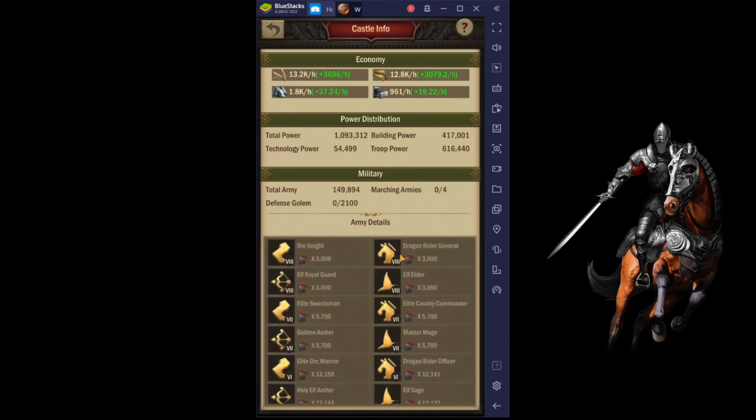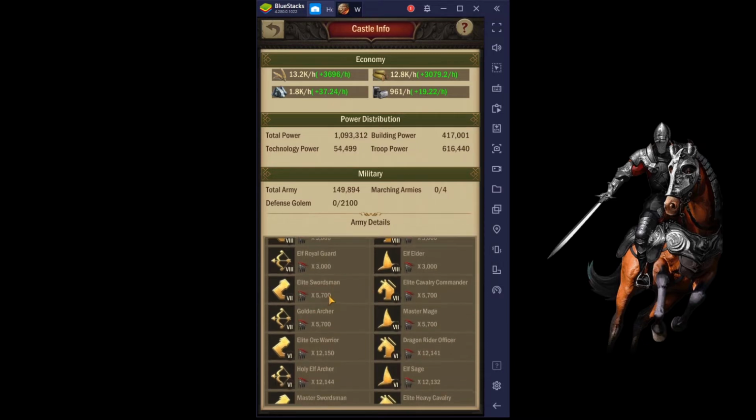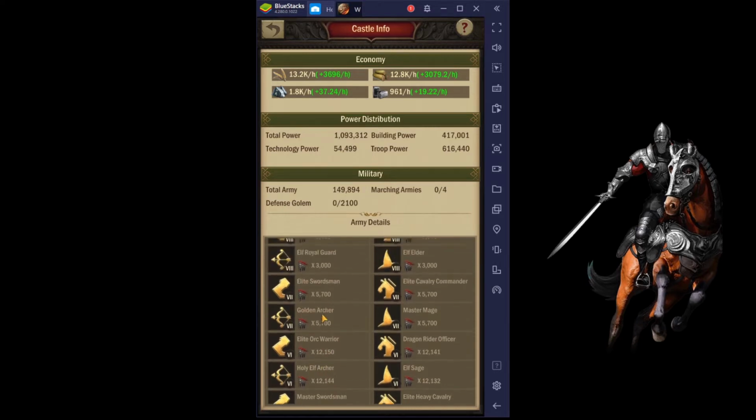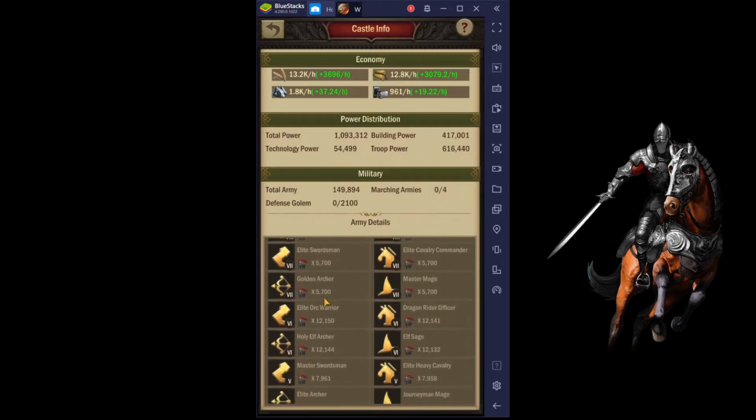So we have 3,000 of the higher tier, 5,700 of the second tier, about 12,000 of the tier below that, which is tier 6. So this is tier 7, this is tier 8. I'm pretty sure, yeah. Tier 8, tier 7, and we were recruiting tier 6s. So that's what these are.